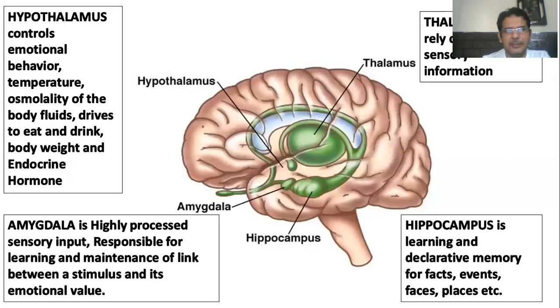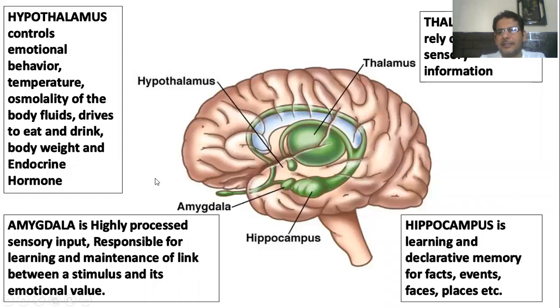So with this information, I have talked about some of the organs already. Like I have talked about the thalamus, that it is involved in sensory information, and it collects the sensory information and relays it to the specific portion of the brain. Hippocampus, we have learned that this is involved in memory, especially long-term memory about facts, events, faces, and places. And we also have learned about the hypothalamus that controls the body temperature, and also it secretes hormones. We haven't talked about the amygdala.